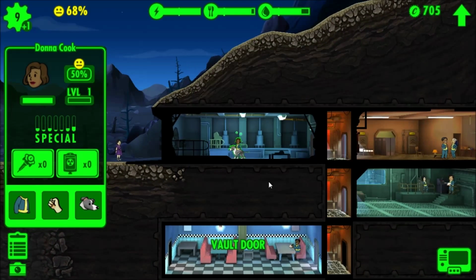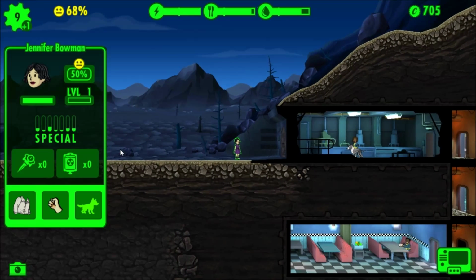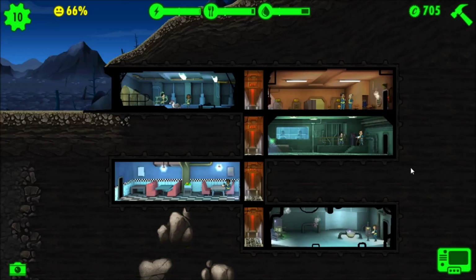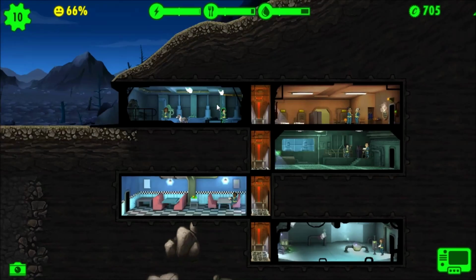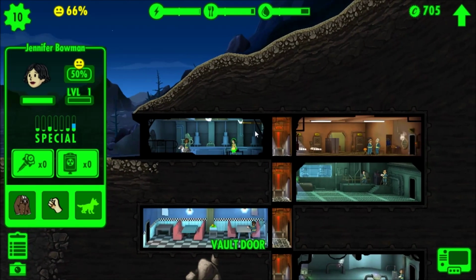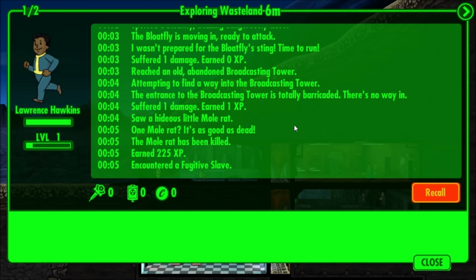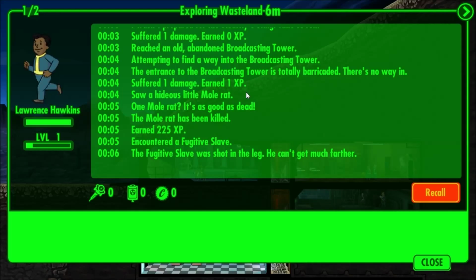Add another diner. Add another water treatment plant. Oh, would you guys hurry up and reproduce already? I don't know what this dog does, so let's give you a dog. I don't know if you'll be crafting or what, but okay, what do you got? Ooh, you'll be a good explorer. So, get back in here.